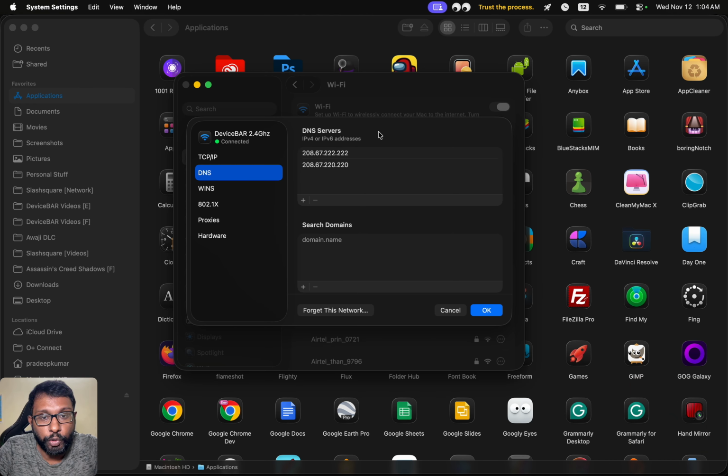Here, if we want to use Google DNS, we can update the IP version 4 and IP version 6 addresses. Both of them are two versions of Internet addresses. IP version 6 is modern and future-proof. IP version 4 is a common old one. Both of them work well. We can use both of them.